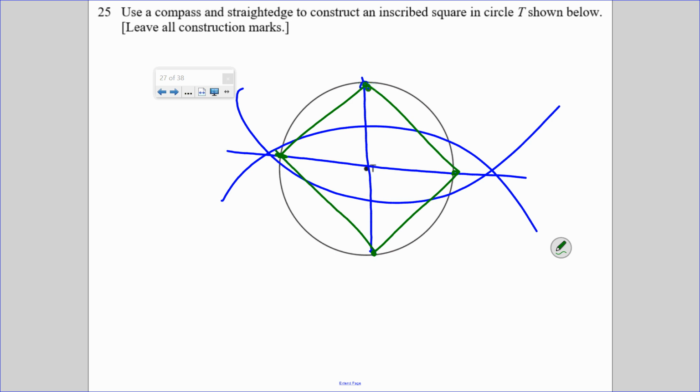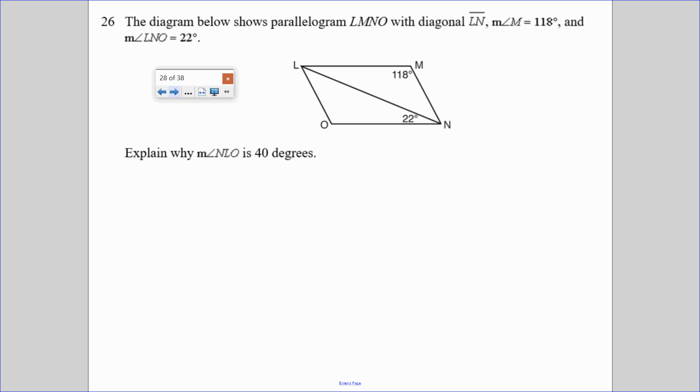If you do on the exam what I just did, you're getting nothing. You're getting laughed at. You're getting humiliated. I'm going to show all the other math teachers your disgusting construction. You must use the compass, and you must use the straight edge. Okay, but that's the procedure for an inscribed square. Make sure you know all your constructions.